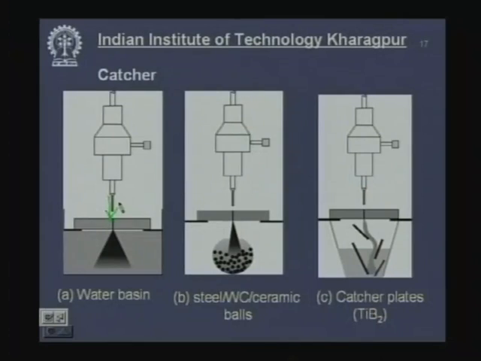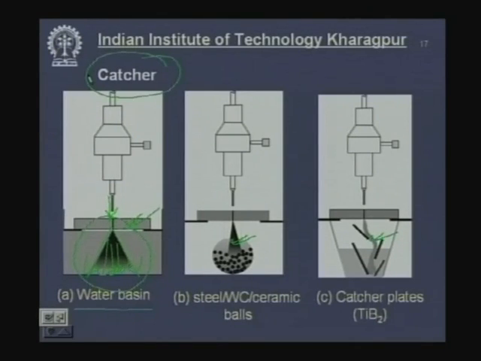Now, mixing has occurred. This is my jet coming out. It has machined my job. Still there is sufficient energy in the water jet or abrasive water jet. This energy is so much, I can say from my practical experience, it can cut through human flesh. This energy of the abrasive is so much. So, what do you have? These spent abrasives need to be restrained somehow, so that they do not damage your workshop, your machine tool, as well as most importantly your man. So, we have a module called catcher, which basically restrains that abrasive water jet velocity.